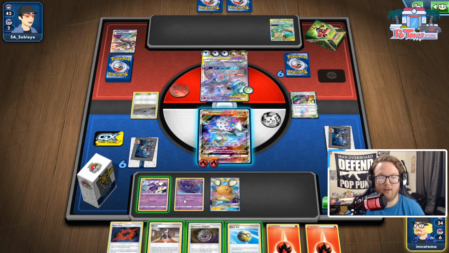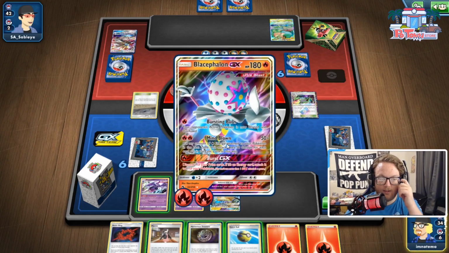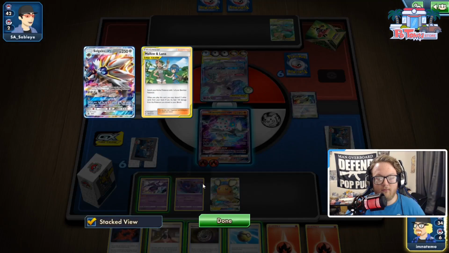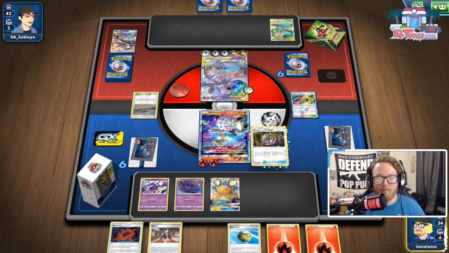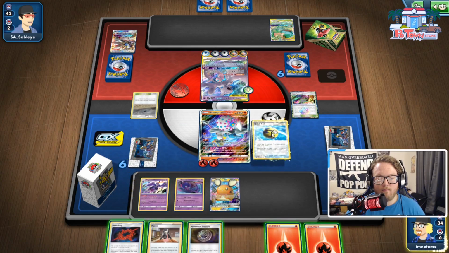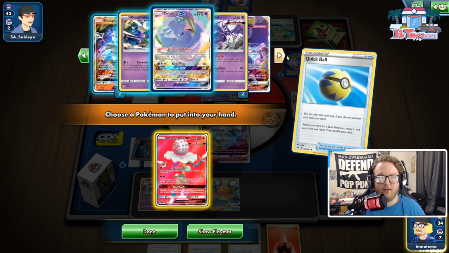Okay, so no Welder. If we got Welder and then... Okay, so I'm thinking potentially better to just Bursting Burn. Might be better to just Bursting Burn here. I don't want to get rid of too many fire energy, but I do want to get another Blown ready to go.